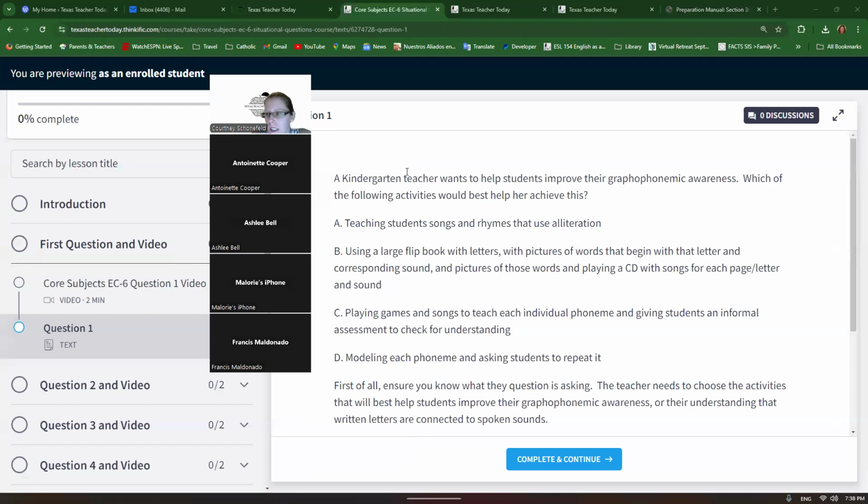But for these situational questions, these are the ones that give you a scenario, and you have to pick the best way to teach a subject or to handle a situation, right? So anytime I see these questions, I ask myself three questions, and I did really well on the core subjects. I've passed, if you can believe it, 15 of these Texas exams now because I tutor for a lot of different tests. And some of my certifications require multiple tests, like the bilingual certification. So anyways, I've passed a lot of these tests. And I always ask myself these three questions when I get to one that's a scenario, right? The first one, very obvious. Is this on topic? Is the answer choice that I'm looking at addressing the question? And that sounds very obvious, but a lot of people don't do that, right?